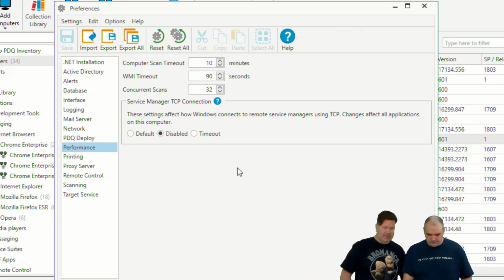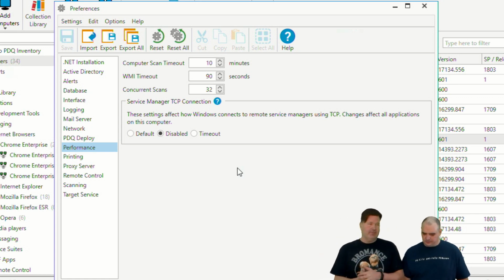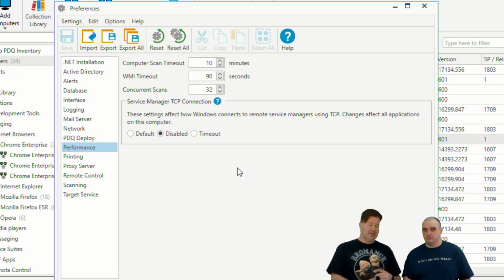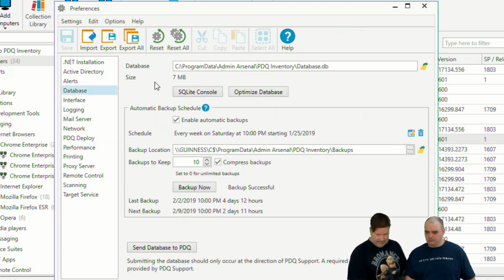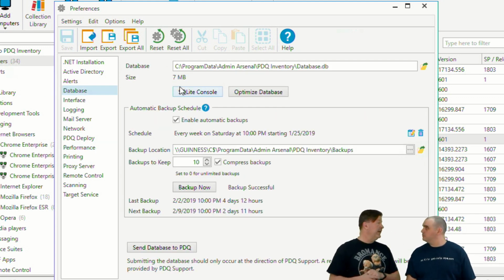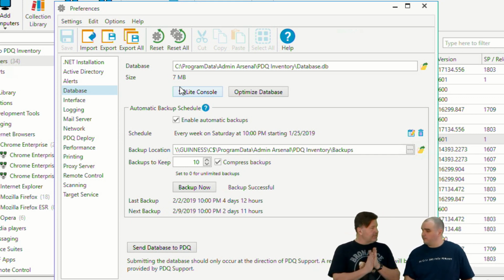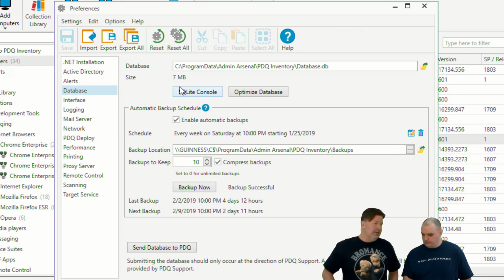That's kind of strange. Now, to speed things up, I can give you a few generalities that will help. Make sure you have enough memory or RAM that you can actually load the database into memory. If you take a look at your database size, ours is huge here, 7 meg. As long as you can load your inventory and deploy database into memory, it's going to run faster. It just will. And the other thing is, because inventory does write a lot to disk, if you put it on some SSD disk, that will speed things up. As for the scans, I don't know how to answer that.